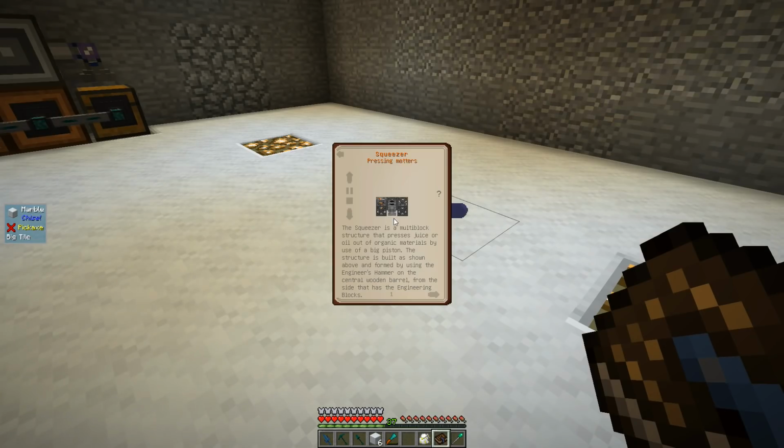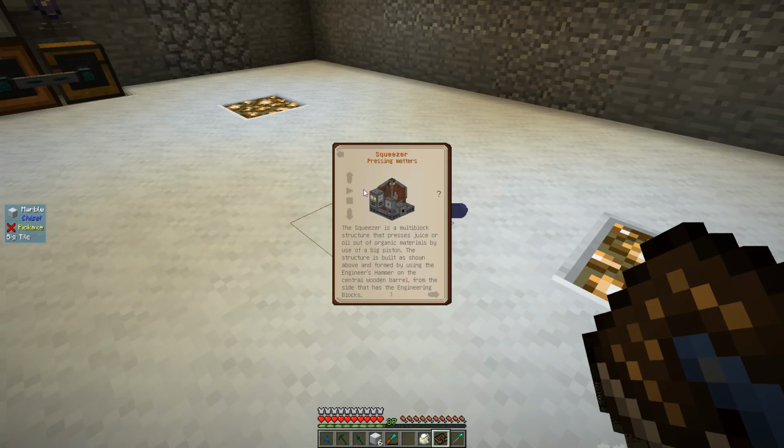Alrighty, my friends, we are back. I think we have all the stuff we need to make the first of our multi-block systems, and that is the old squeezer. Something you may already know: when you open the engineering manual, this is how this thing looks, right? And if you hit this button right here, you can tab through the different levels so you can see how to build it, which is kind of cool because we're going to need that for sure.